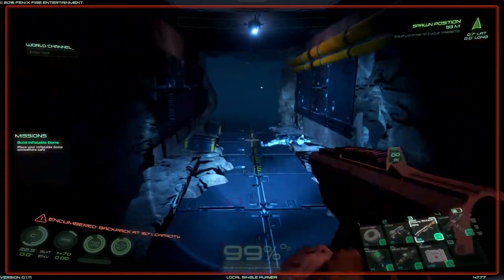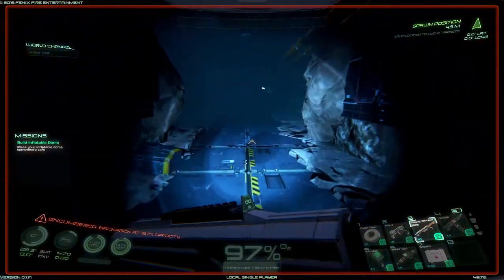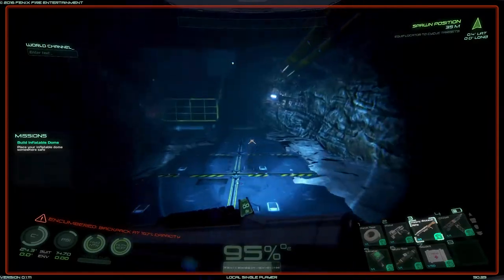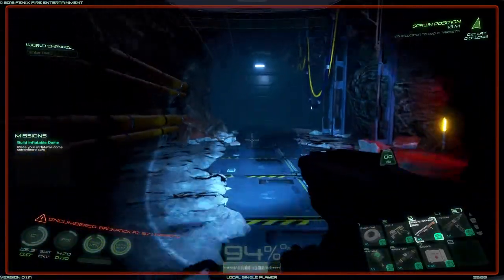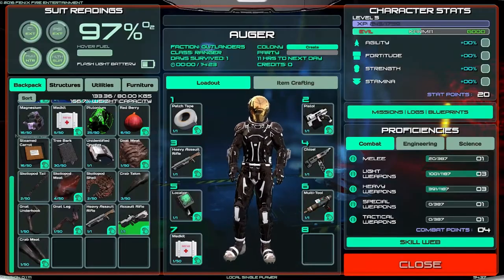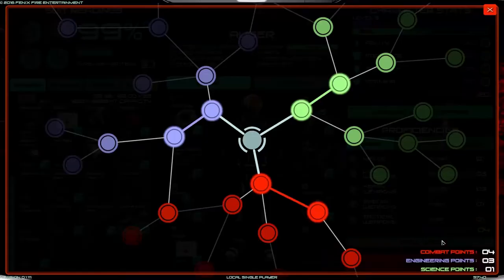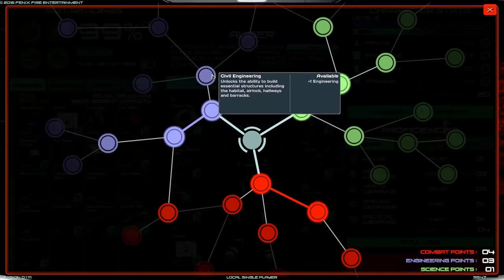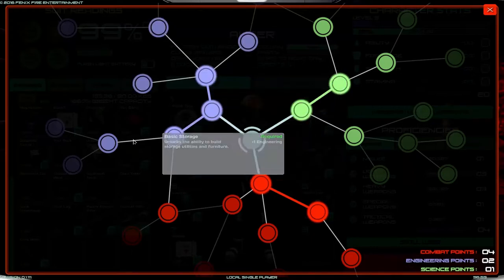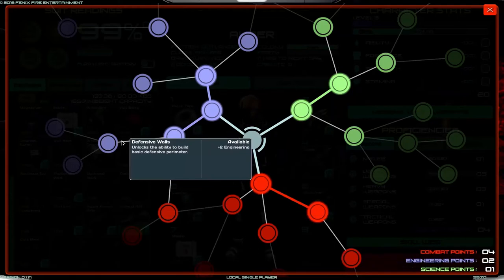So next time, we're going to actually maybe try to find a way to start building our new place. We probably have tons of points. Let's go ahead and check the skill web tree. So we have a lot of combat, of course. We have science, and we also have engineering. I think this we can buy. Civil engineering. Defense walls. We need two engineering for that.